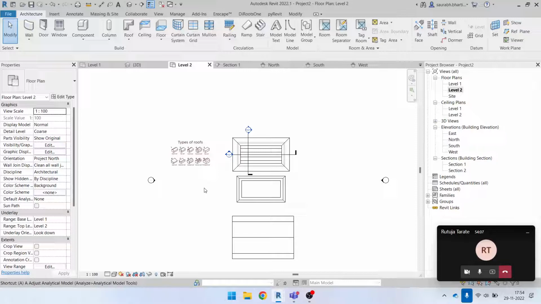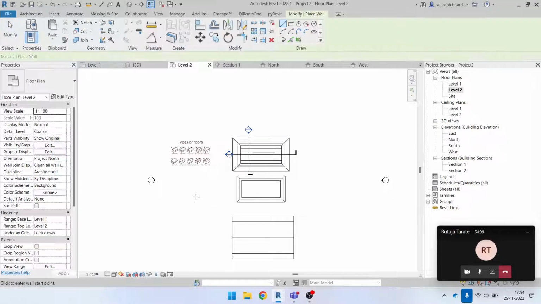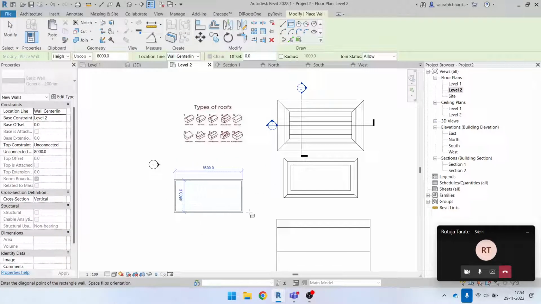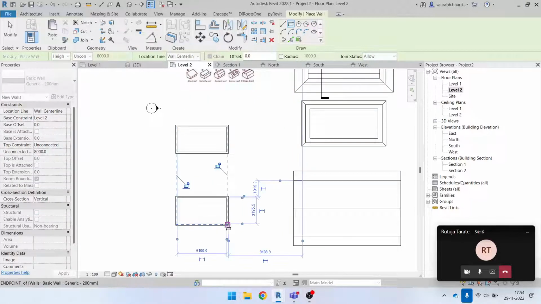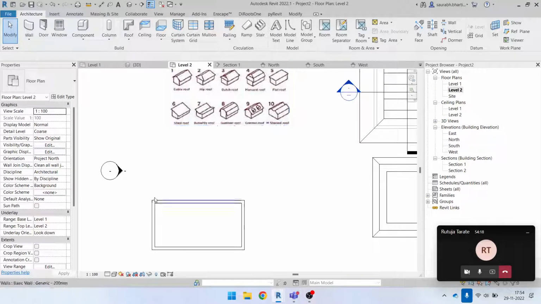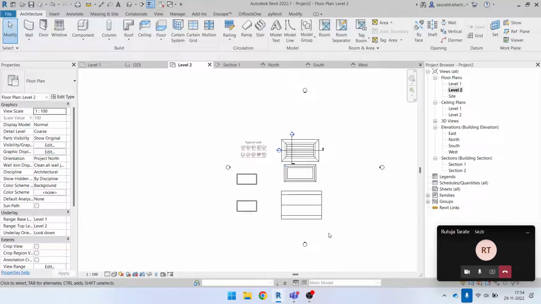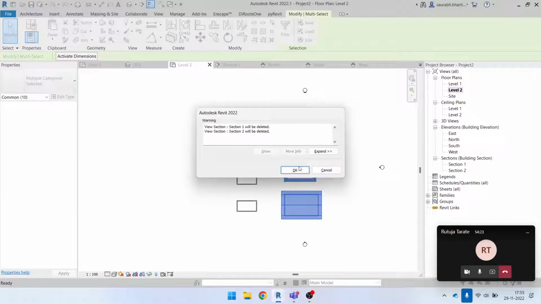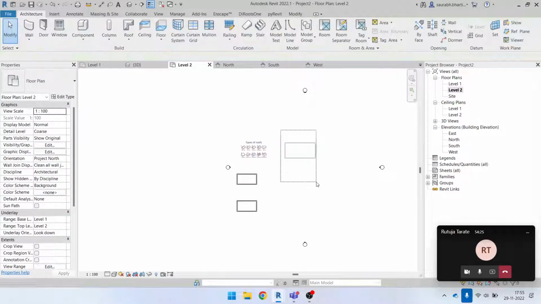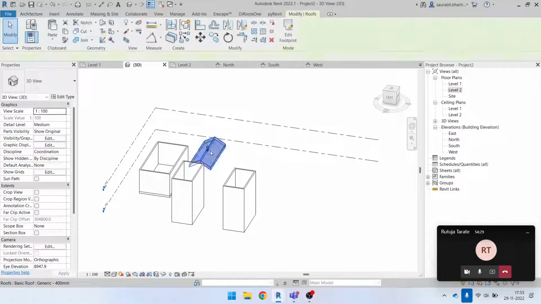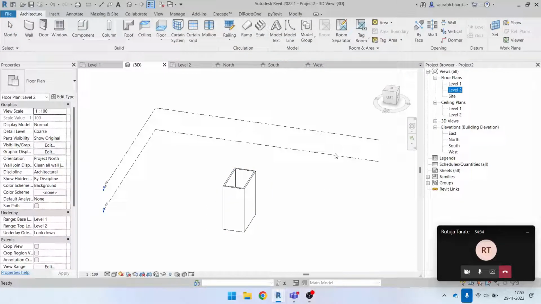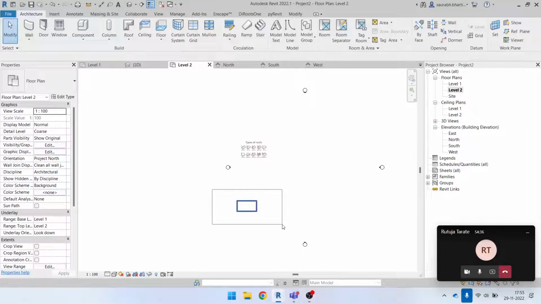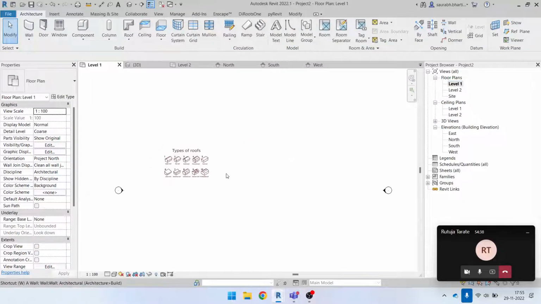For that let me make a few walls. Wall shortcut is WA. I'm just going to make a few rectangles here, 1, 2. Now for the butterfly roof, what I'm gonna do is delete all the other roofs that we have created, everything. I'm not gonna keep anything for now, so it would be easier for me to make you understand. So level one, let's go to level one. Draw some walls.